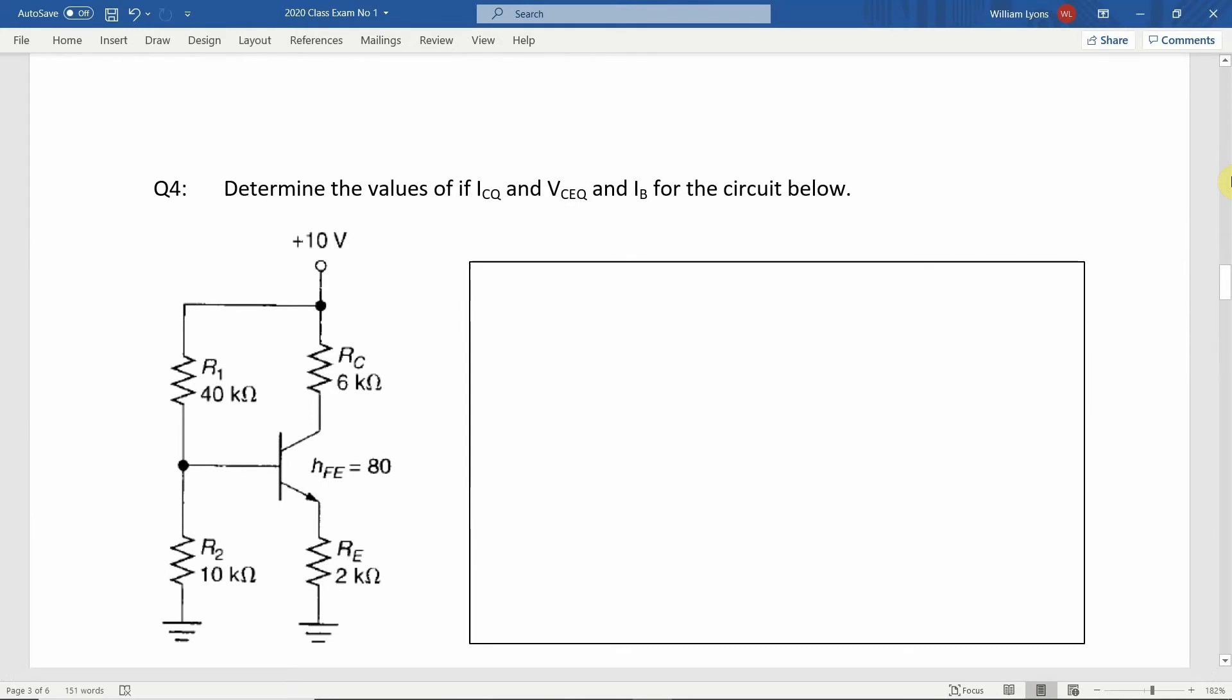The quiescent point, or Q point, refers to when the transistor does not have an input signal, and as such, its outputs rest at specific DC values of IC and VCE. The letter Q comes from the word quiescent, meaning at rest. So a quiescent amplifier is one that has no input signal applied, and therefore has constant DC values for IC and VCE.